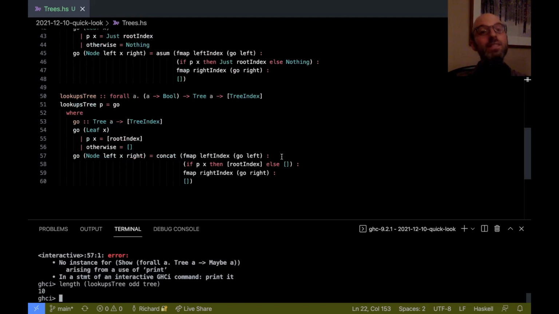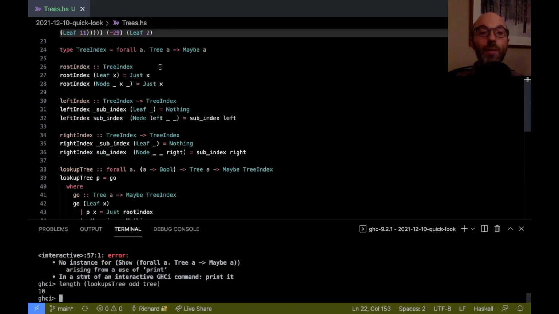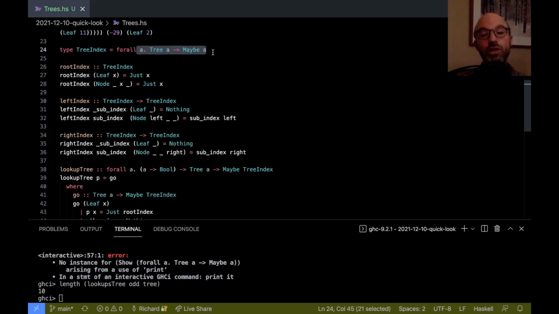The bottom line here is that what I was able to do, let me just sort of recap, is that I wanted to have some way of talking about a specific spot in a tree. I could have designed a data structure to do that. There are some advantages of doing that. One would be I could show it really quite easily. But instead of doing that, I wanted to use a functional representation, which also means that I don't have to sort of allocate this structure at runtime and then consume it later, right? I can just sort of build the function as I go in lookup tree. And then I can manipulate my functions here. So there's something nice about this.